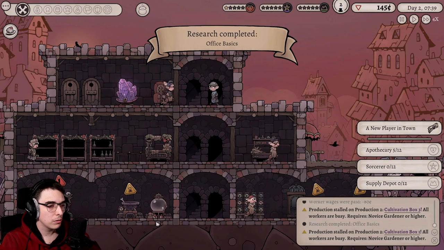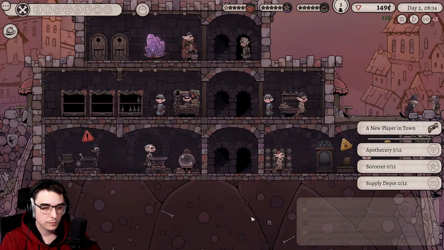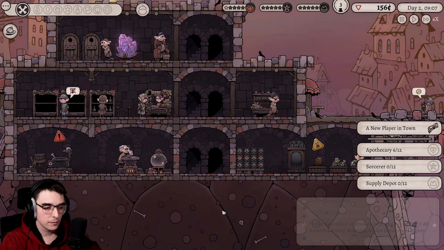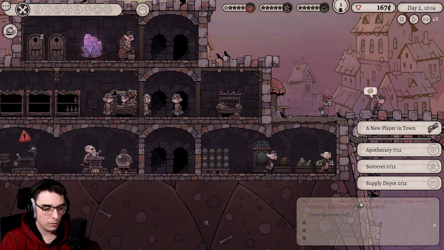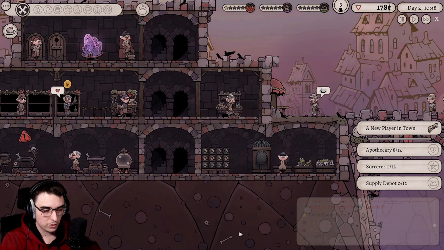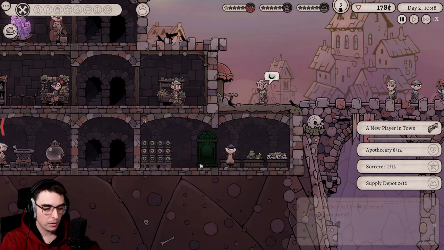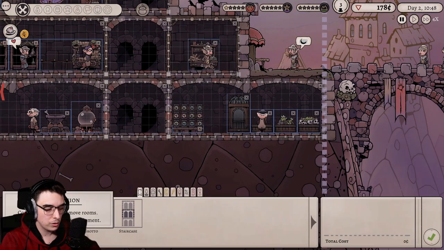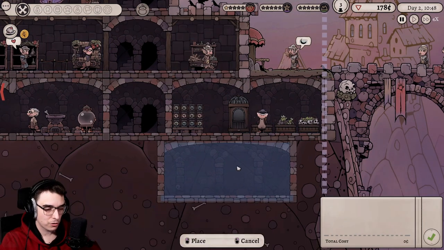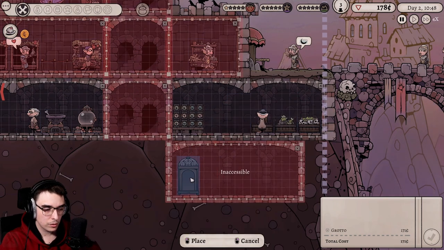Research completed of the basics. Okay. So I'm going to have a second gardener, and ingredients will go much faster. The biggest problem I see is that I'll need another pallet. That means this one needs to go elsewhere. I'm going to move this into here.